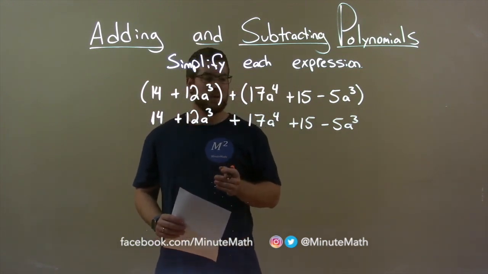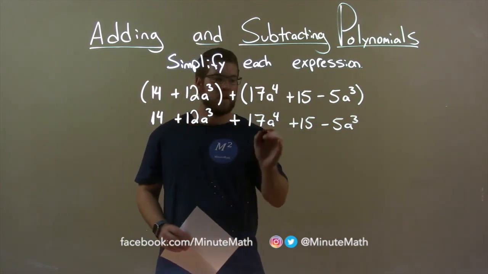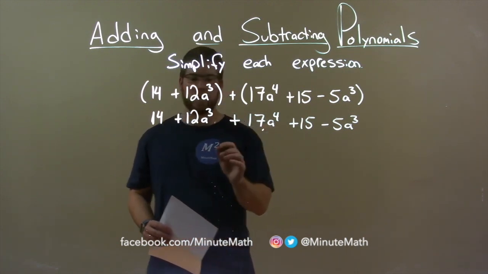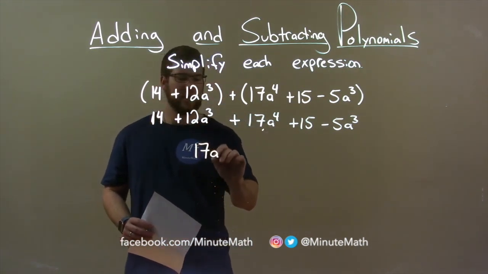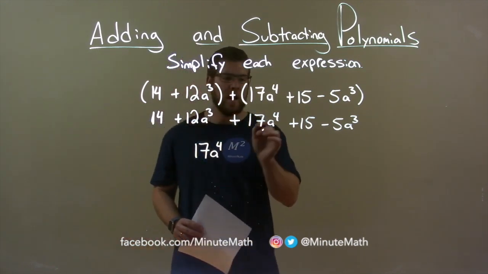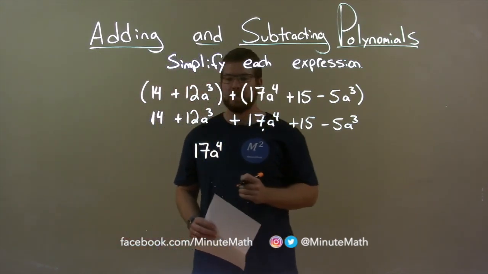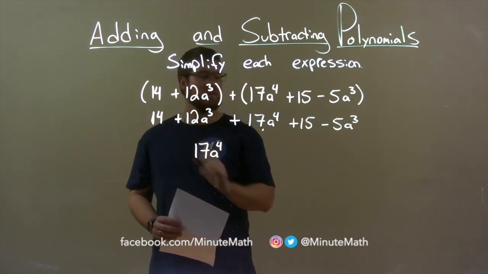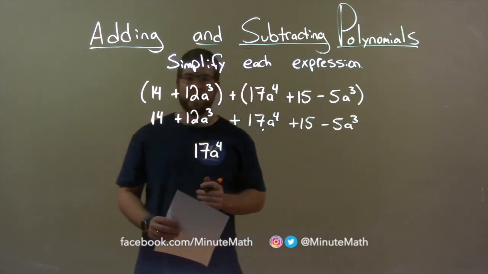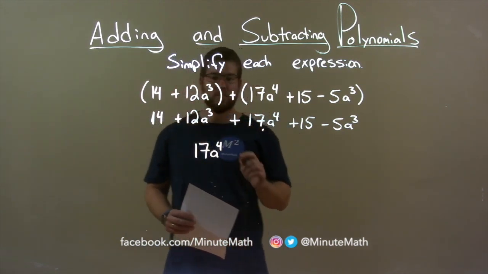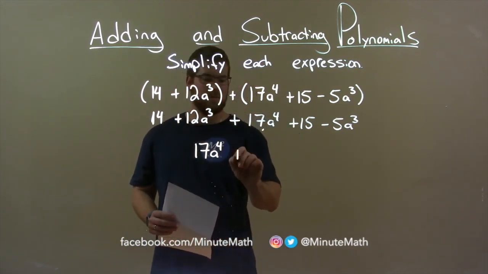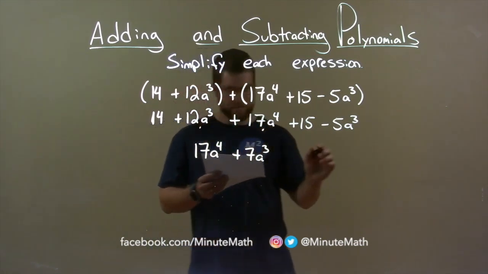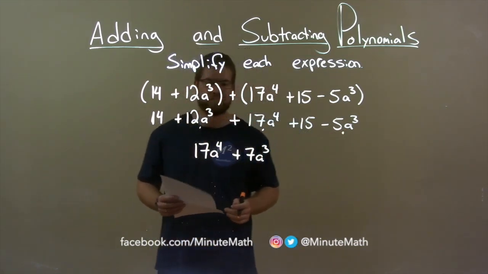My highest degree comes first, and that's a to the fourth. So there's only one of them, which is 17a to the fourth. So that comes first. 17a to the fourth, right there. I put a dot to show that I've brought it down. Next highest degree I see is to the third power. We have a 12a to the third and a minus 5a to the third. That comes out to be a 7a to the third. So we have positive 7a to the third. Okay? And put dots there again.